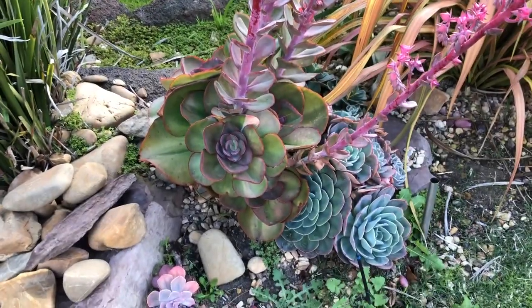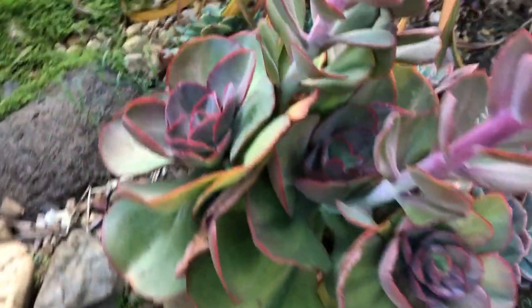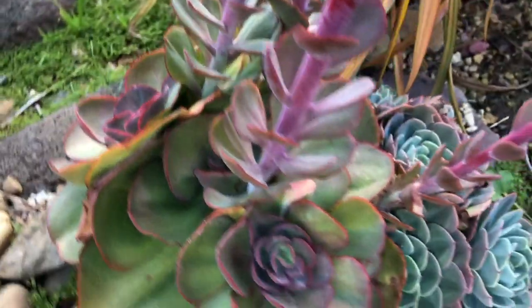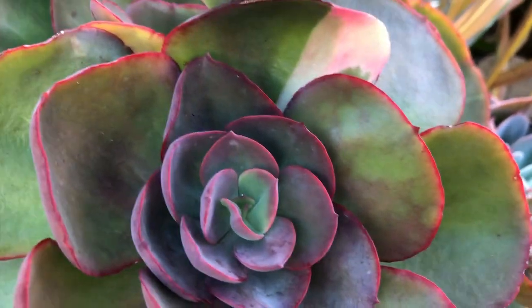See, what a junkyard. It's disgusting. Weeds and stuff everywhere. But this is a big red. And it's got a pup there and a pup there. And the main big head is all squished up. But look at this. Is that a variegation? That's nuts. Can't be real. Something's wrong with that leaf, right?